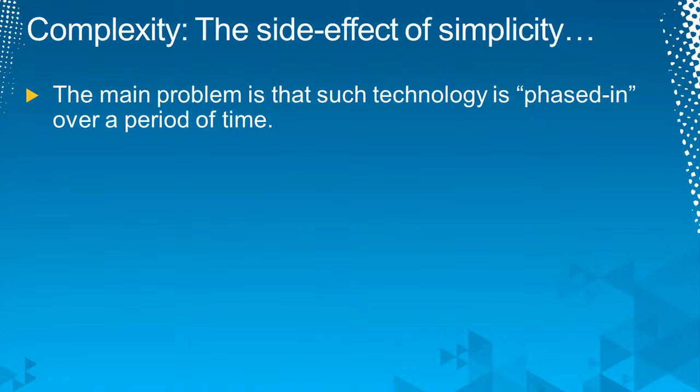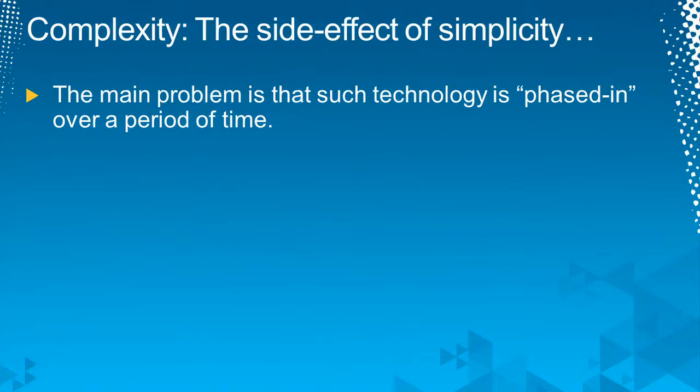So the main problem is that we don't do things in a big bang approach in IT. We don't say, you know what, desktop virtualization makes things simple, so on Friday I'm going to take everyone's PC off their desk, throw them away, and put a nice thin client on there. And on Monday, they're going to come in and log in with desktop virtualization. That doesn't happen, it's just impossible.